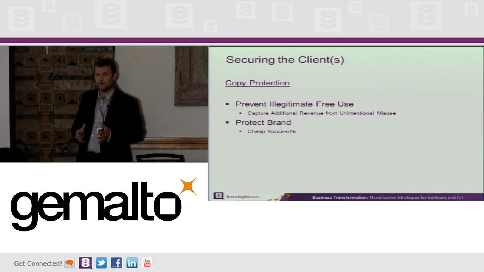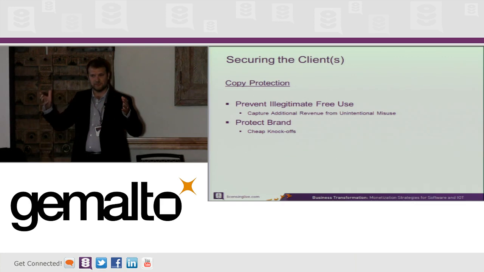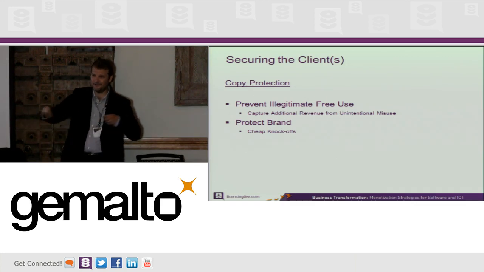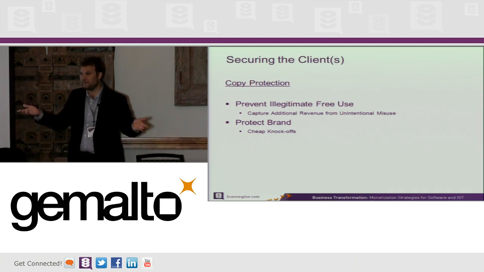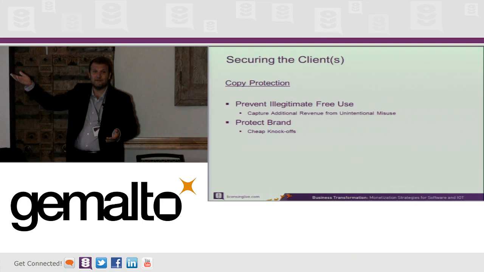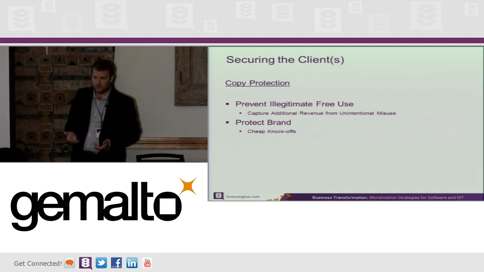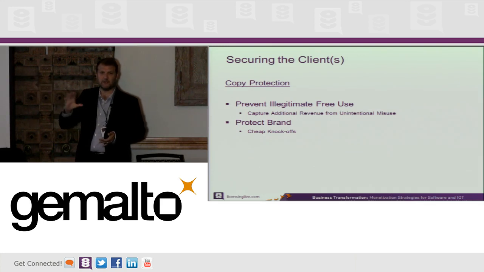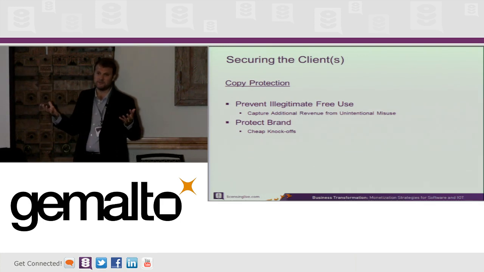What we really care about is preventing and capturing additional revenue from unintentional misuse, right? Somebody buys a version of your application for 10 users, let's say. A few years go by, user licenses have changed, and now they're using 50. They don't even know that they're overusing, right? They don't want to be out of compliance, but they're unintentionally misusing. The general industry statistic is if you can close unintentional misuse of your application, you essentially grow 20% of your revenue. That's a general concept.